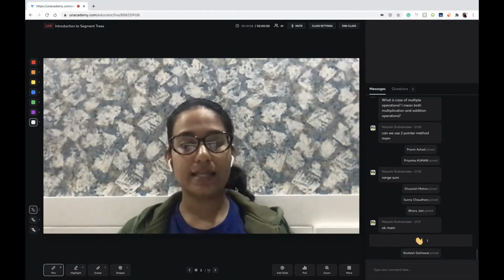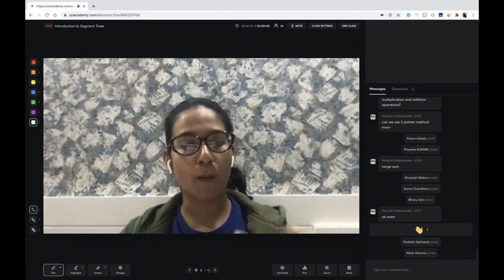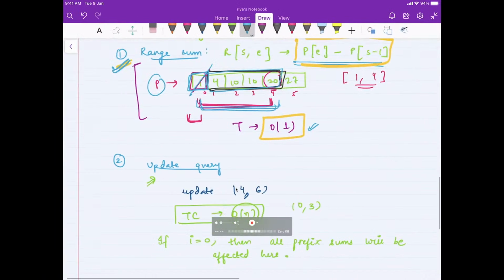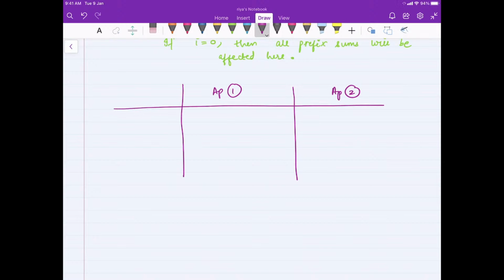Okay. Now let's see how exactly we can step in here to solve this problem in a more optimized manner. What we saw here was we had two approaches, approach 1 and approach 2, and we had some operations as well: the range operation and the update operation. In approach 1, one was an operation of order of n and the other an operation of order of 1, but in the other approach this became an operation of order of 1 and this became an operation of order of n.